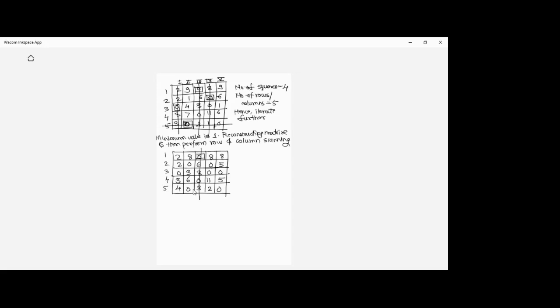Now what we'll have to do is go for the column scanning, right? So when we go for this column scanning, in column number 1, we have this cell as 0, and we are going to put a square, and then we are going to draw a horizontal line. Very important is the horizontal line that we need to draw. Moving towards column number 2, we have 2 zeros. We cannot address this column, so we'll be skipping this column.